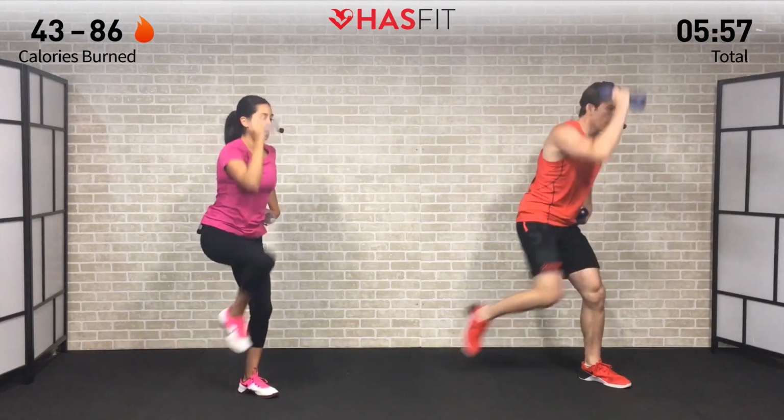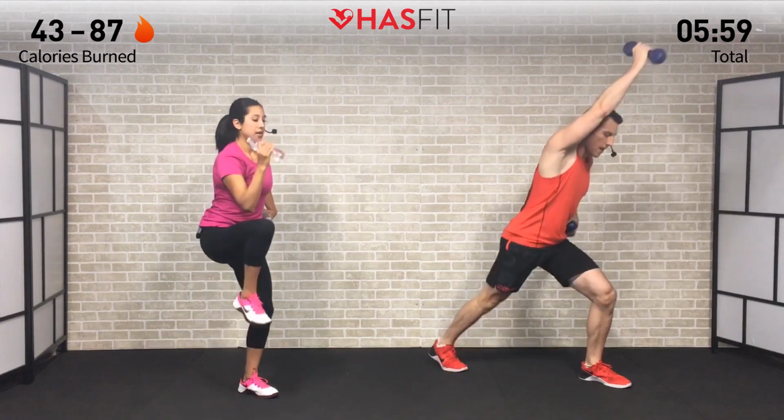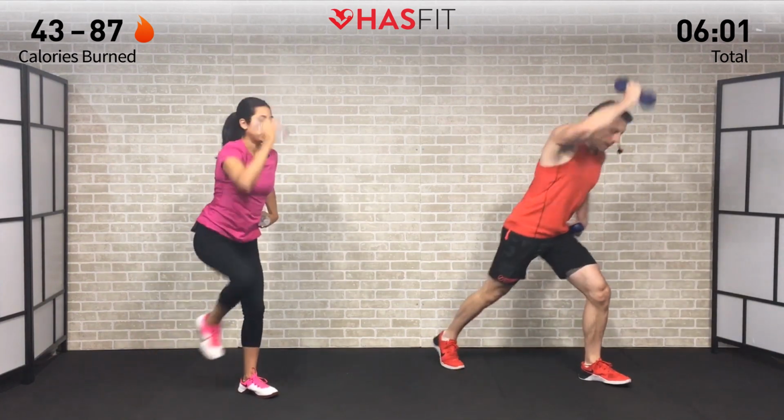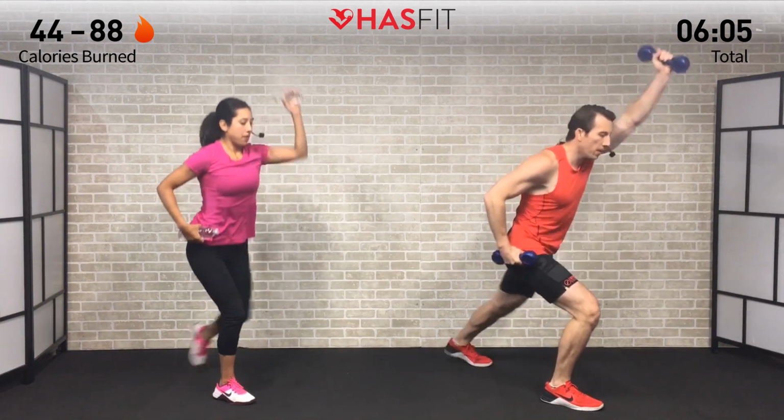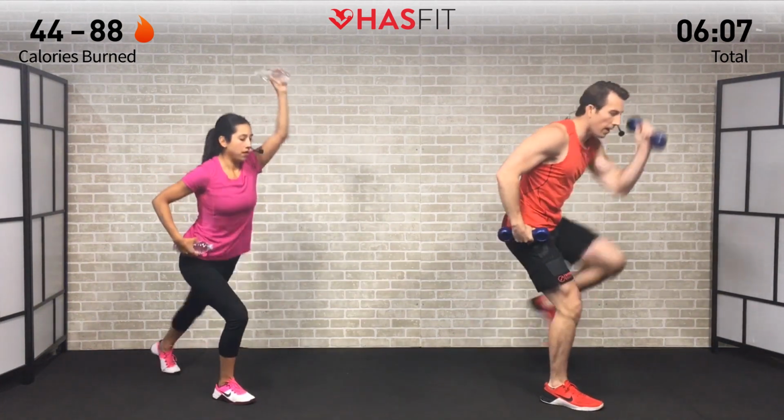In. 5, 4, 3, 2, 1, switch sides. All right, same move, opposite side, now right into it. Come on, everything you got right here.